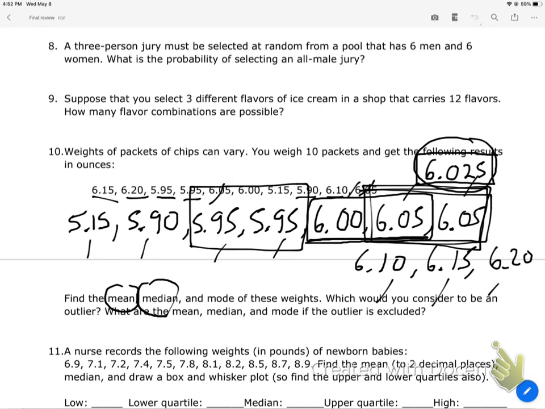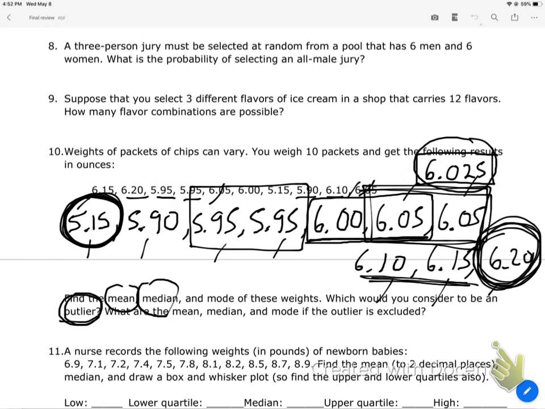On the final, I'll just say what is the outlier. You don't have to calculate anything more. And for this one, it's that there. You're usually looking for either the biggest or the smallest. Now, 5.15 is the smallest, 6.2 is the biggest, but that's close enough to these to realise that this is a long way from the next number. So 5.15 is the outlier, and that's all you have to say.